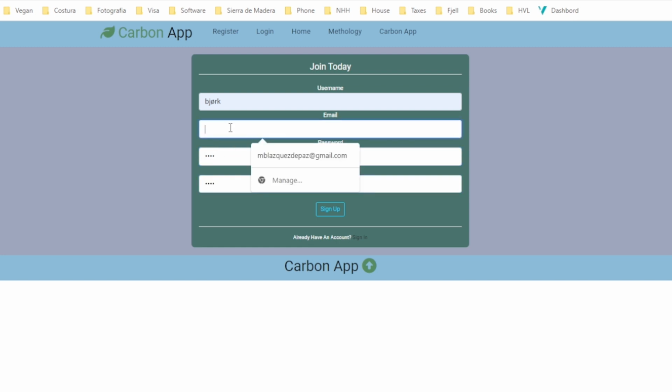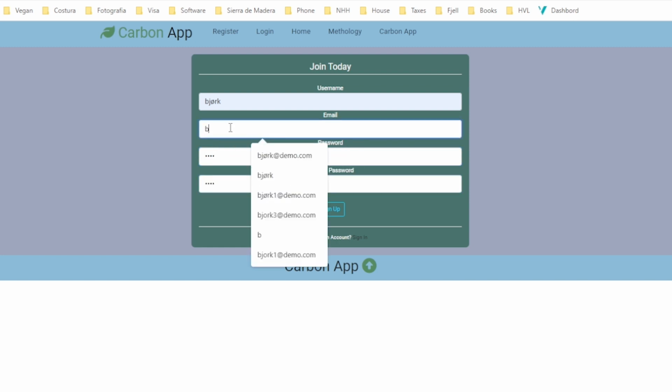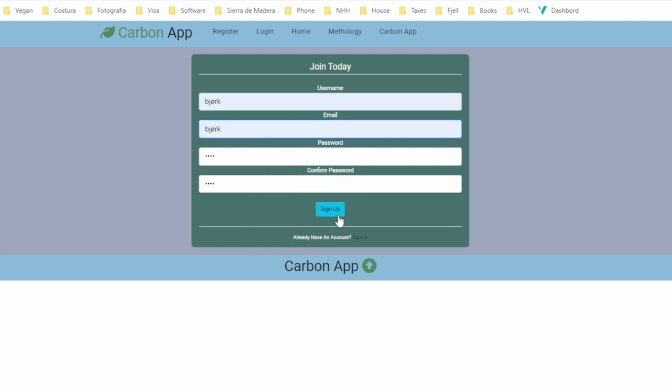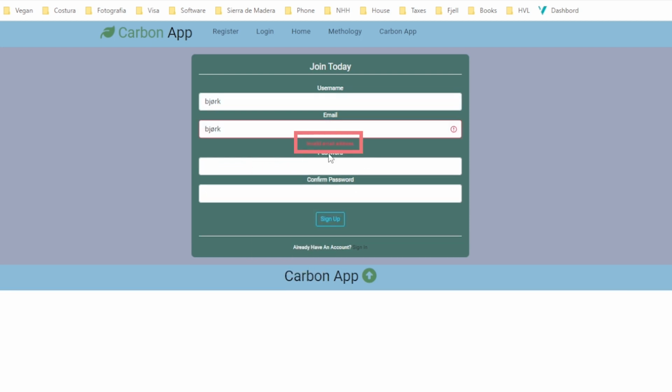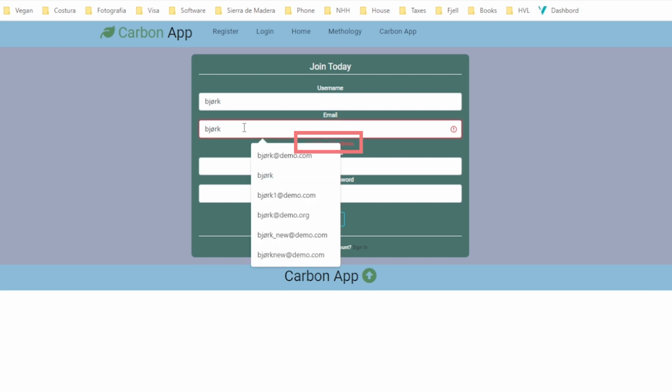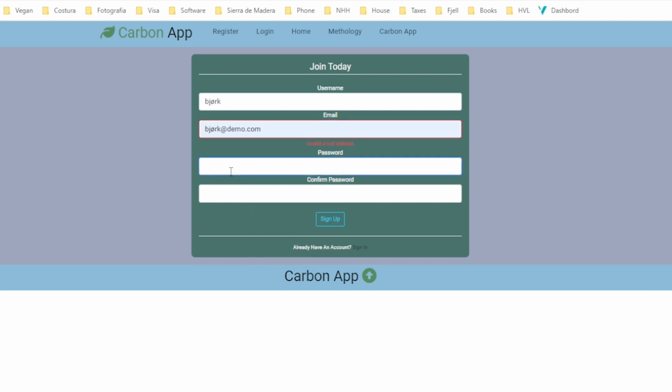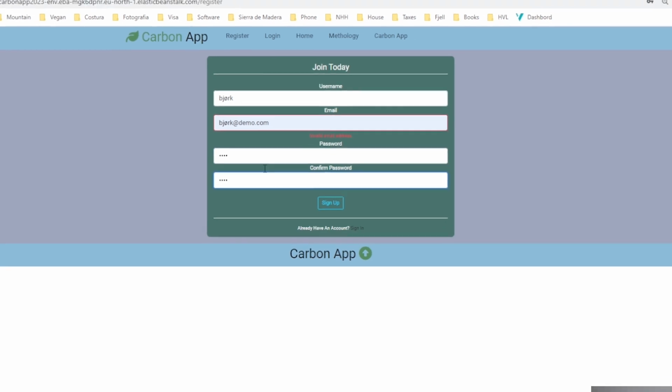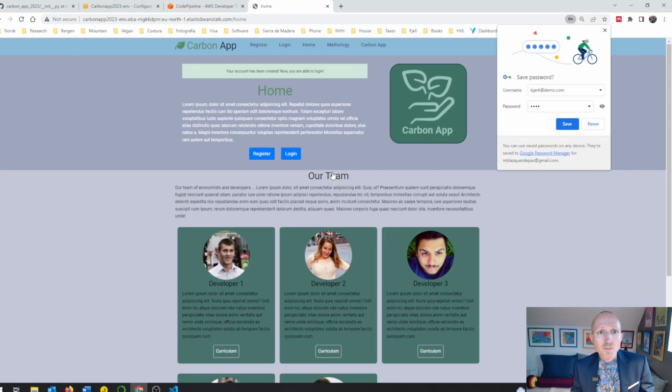And here I'm going to introduce some kind of mistake. We will check. Okay, this is working correctly, and this is very nice, and this is exactly what we want. If I click here, this is telling me that I have to fill this. It seems that everything works fine. Now if I sign up, okay, this is working.